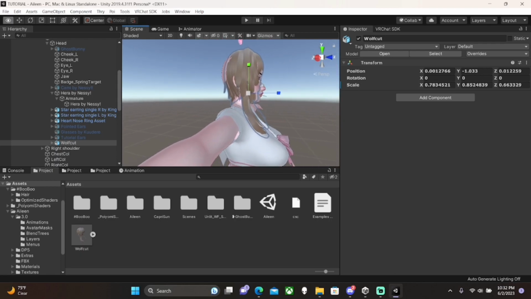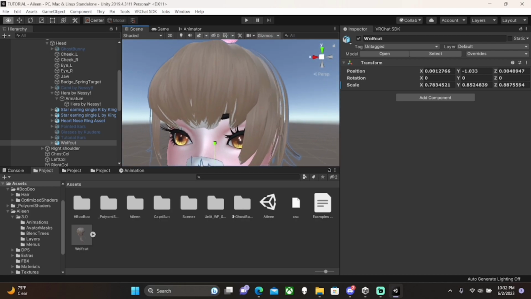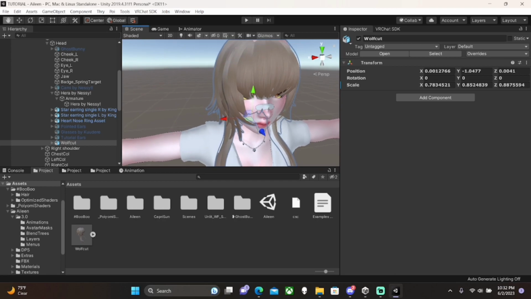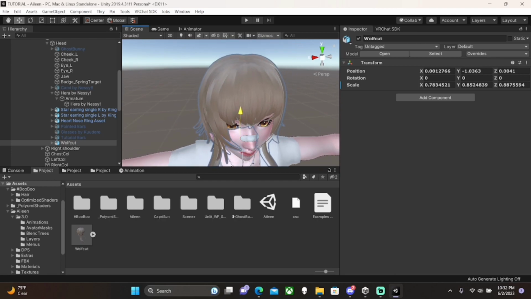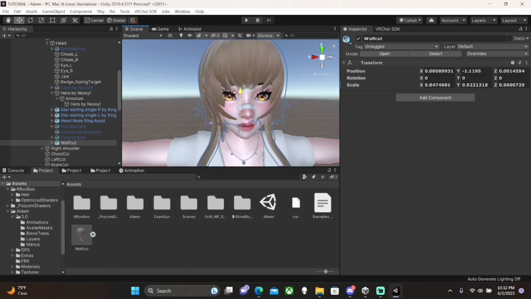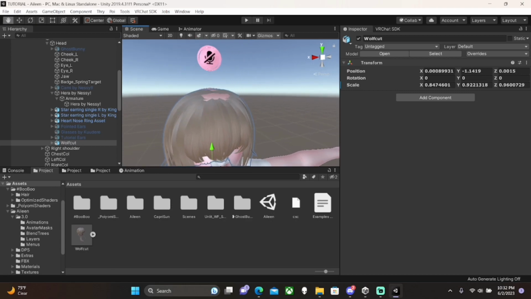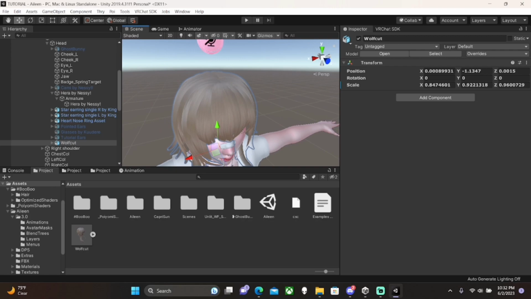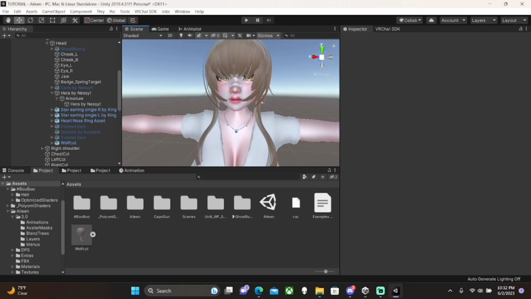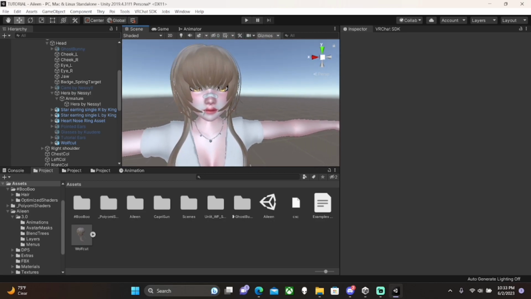I want it kind of snug to the head, but not too snug. So probably about like that. I don't want it to be that far above her head. Another thing is you have to be careful because you don't want your scalp showing, because you don't want to be bald. So scale it up a little bit, move her down. Don't want it to be bald, so move her up a little. And I think that's good for just showing y'all as an example.